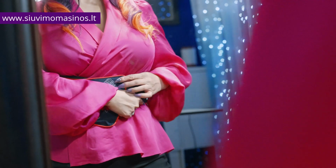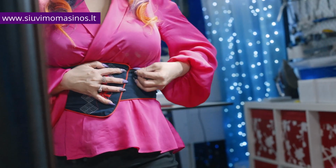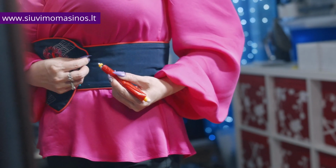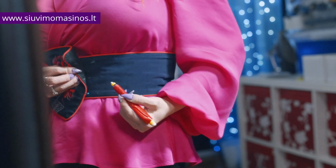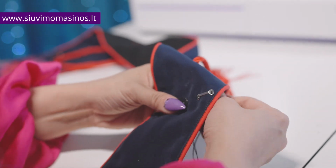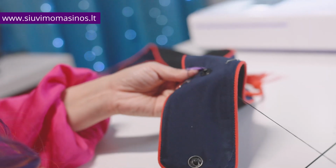Now it was time to hand sew and finish this belt. I tried on the belt by wrapping it around me and marked closure points on the top and bottom using chalk. Then I hand sewed snaps as well as hook and eye onto the belt. I made sure the stitches were invisible on the outer layer.